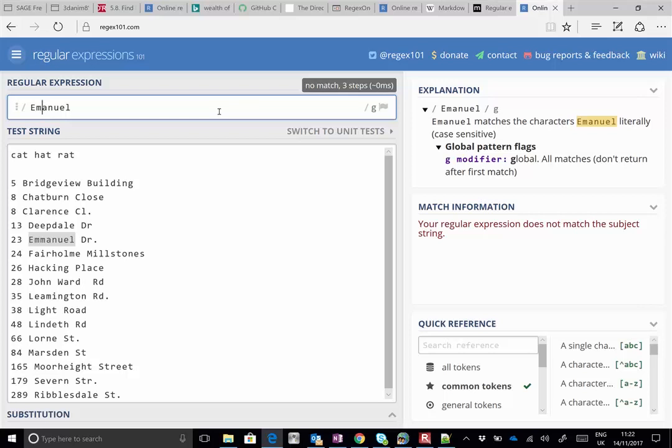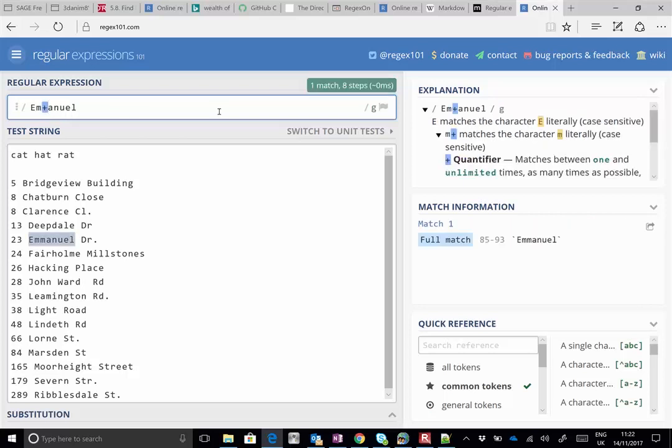If you look on the cheat sheet, in the middle there's a section called quantifiers. So star means 0 or more, plus means 1 or more, and question mark means 0 or 1. So I want Emmanuel with 1 or with 2 M's.